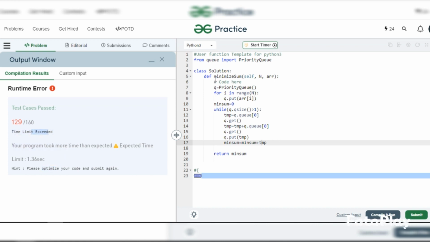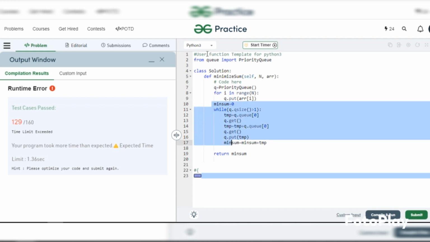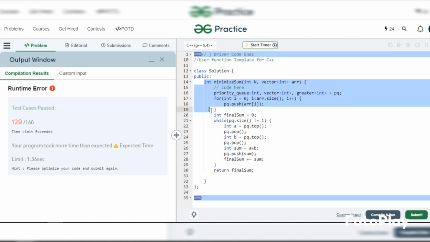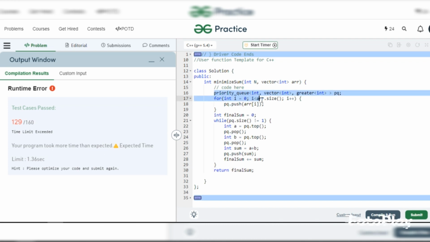As I said, in Python, even with the priority queue, the time limit is exceeded. If we write this same code in C++, then it will be possible. Here I already wrote it in C++, the same as you saw in Python.